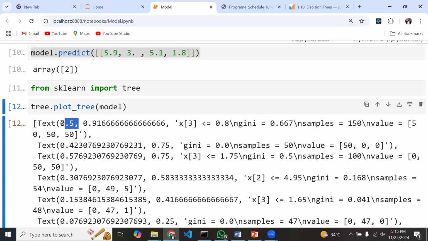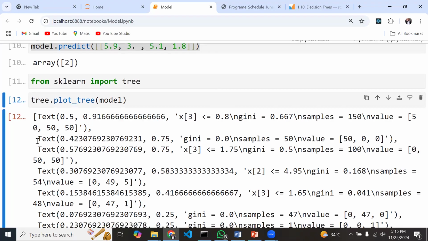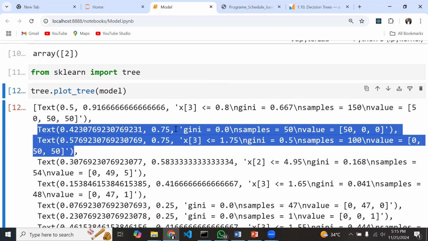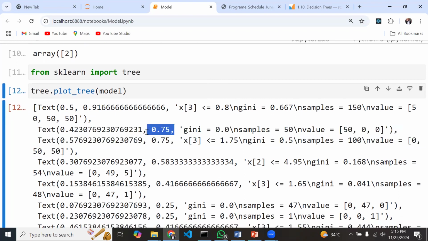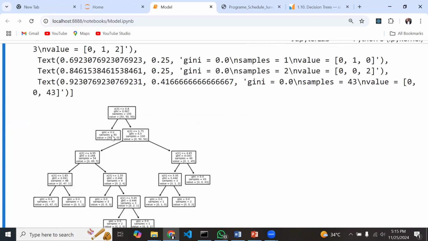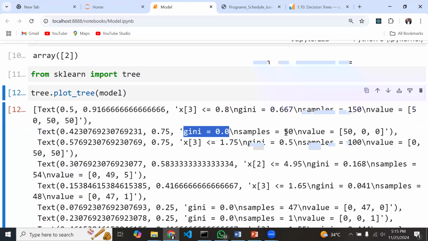And we have a 0.5. I don't know where this is coming from, but definitely some parameters were used in there. Now, it was able to break this down to, I believe, these two. And over here, we have this. And then the Gini over here, remember, upon breaking this one down, this one was 0 because we were able to properly classify that particular group all at once. So we see this over here.